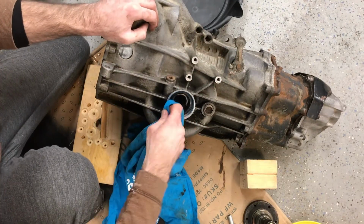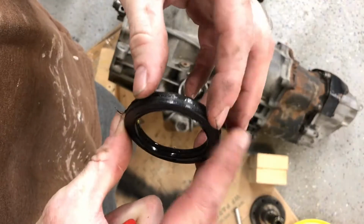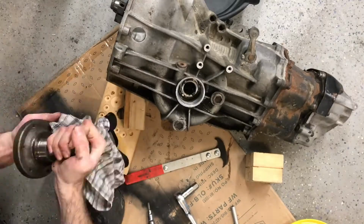So yeah, I always clean around there so that when you pull it out, some dirt doesn't fall back inside the transmission or whatever it is you're replacing the seal on. And then yeah, I just cleaned up that axle stub there.